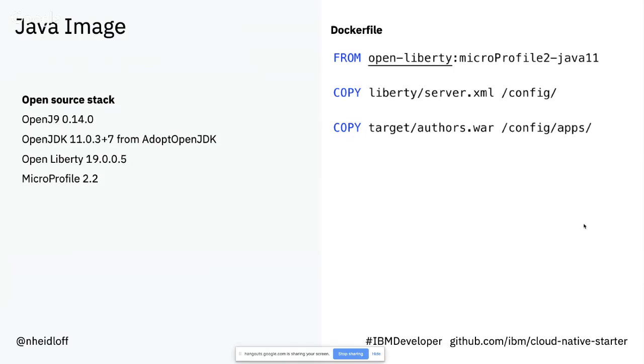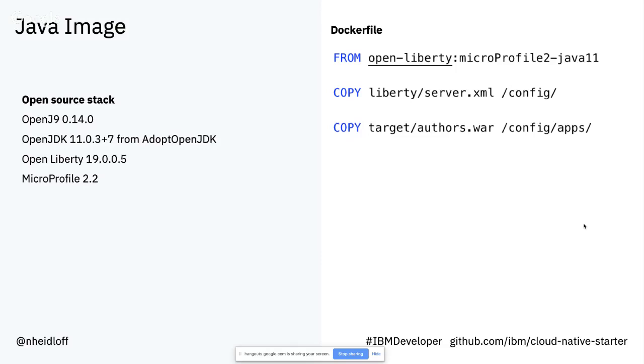The nice thing about OpenJ9 is that it's really great to run container workloads. The memory usage is less than 60% compared to Hotspot, and the startup time is 40% faster than Hotspot. And the reason for that is that it was originally designed to run on really small devices. So that's component number 1 in the stack. Component number 2 is OpenJDK, and I'm using here a JDK release from Adopt OpenJDK. The nice thing about it is that, first of all, you get it for free, but you even get security updates for a particular JDK after 6 months of the initial release.